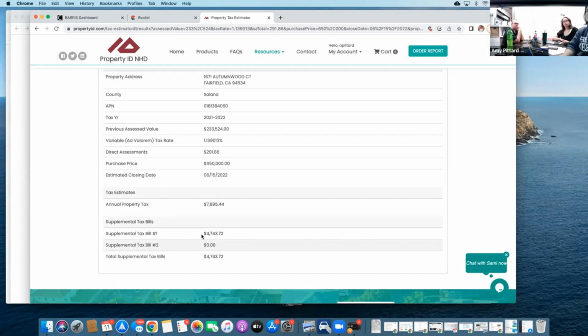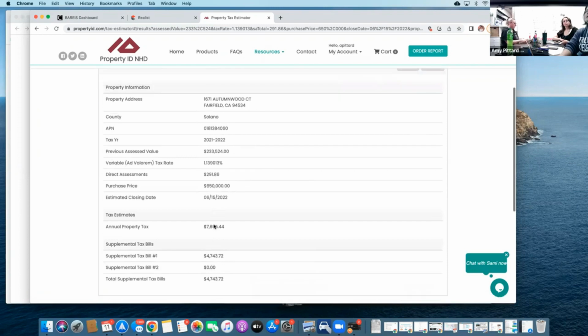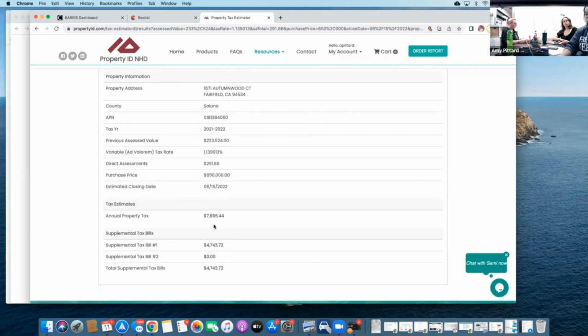And depending on the time of year, they'll divide it into 1 or 2 payments, right? So if we had closed back in November, then you get 2 bills because the bill for the year has already been sent out. It's due for the period January to June. You pay your property taxes, it comes due in November, late in December, for January to the end of June.